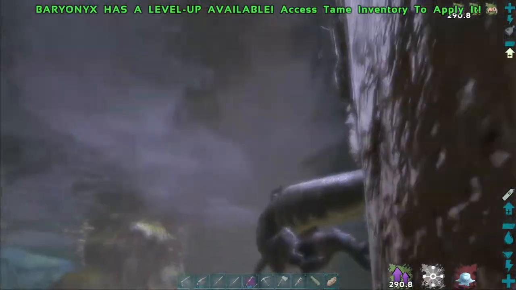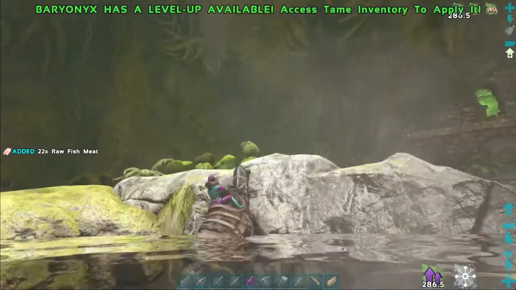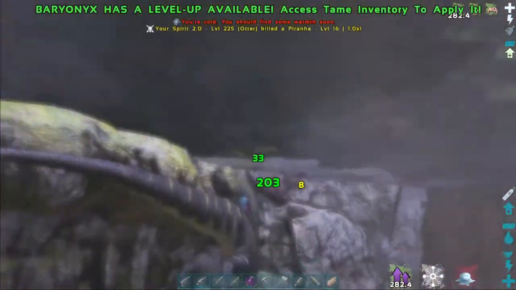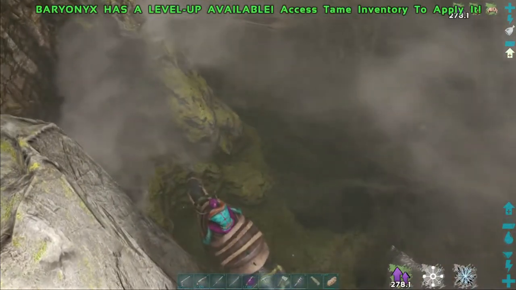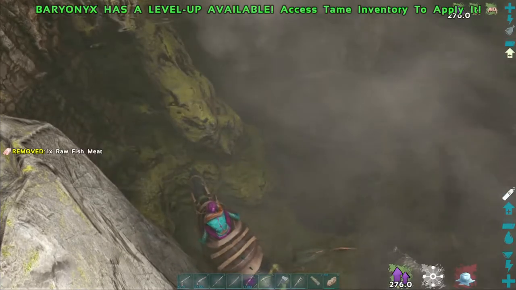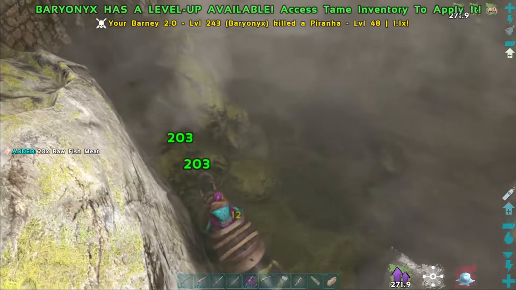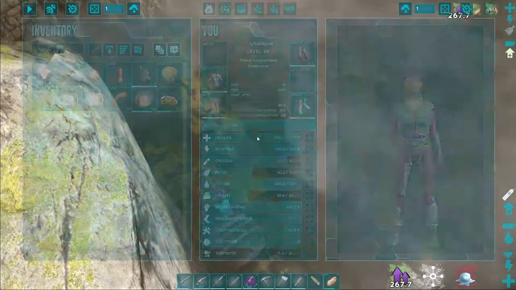Trying to get us food for our berry. Okay, let's go. Can you not? The otter's so cute. Okay. Guys, I'm trying to drink some soup, please. Gosh. Can I go into my inventory?